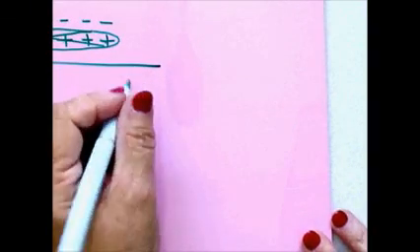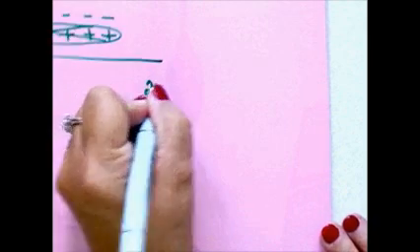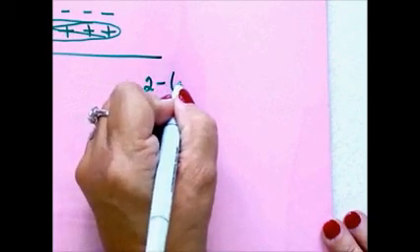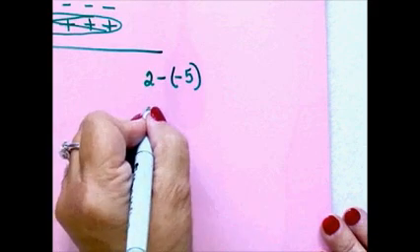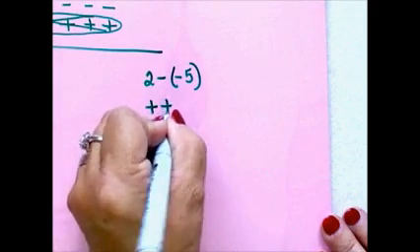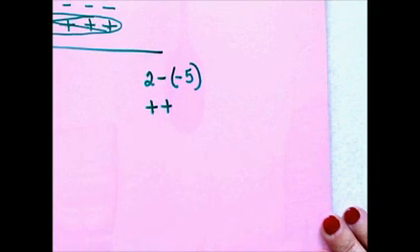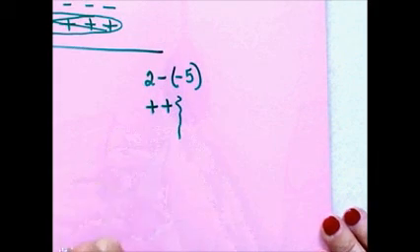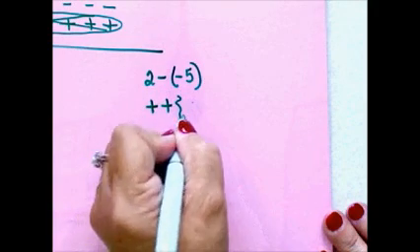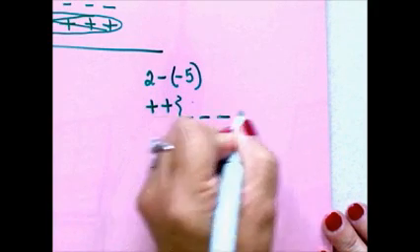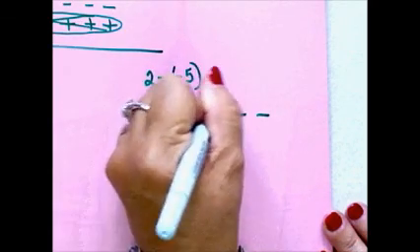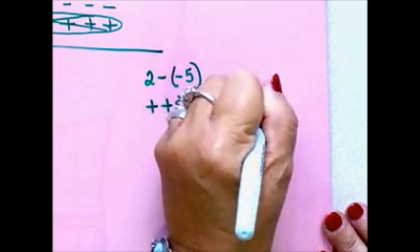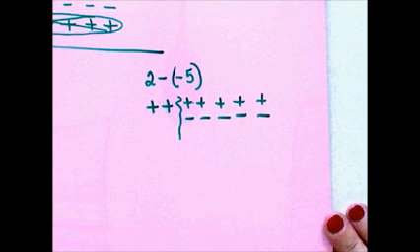Okay. Now, let's do 2 minus -5. Okay, so we'll start out with 2, and that's +2. Now I need to take away -5, but guess what? I don't even have any negatives. So I need 5 negatives. 1, 2, 3, 4, 5. But in order to do that, I also need 0 pairs. Because I can't just add 5 negatives. I have to add it in the form of zeros.